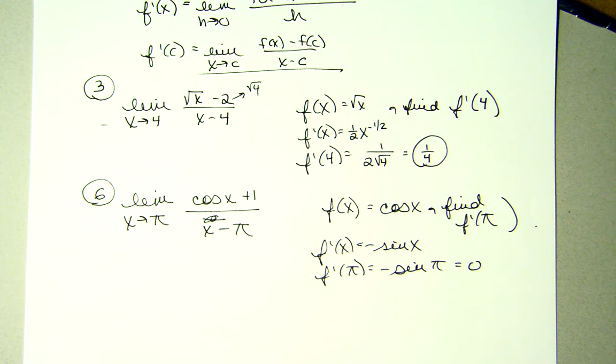You're going to see a couple more of these in the review packet for the test. But basically, this is how I'm going to test you on the formal definitions. You're not going to have to do these lengthy calculations. You're going to have to recognize a problem in one of these forms, realize what it's asking you to do, then find the derivative with the shortcuts, and either you're done, or then you go plug in a number to the derivative.